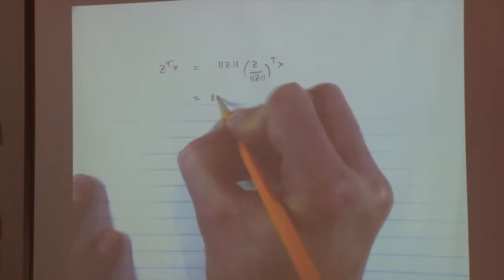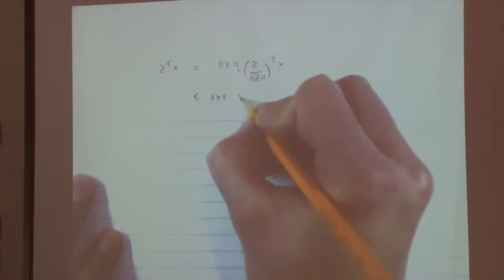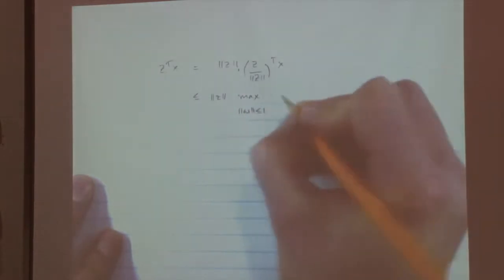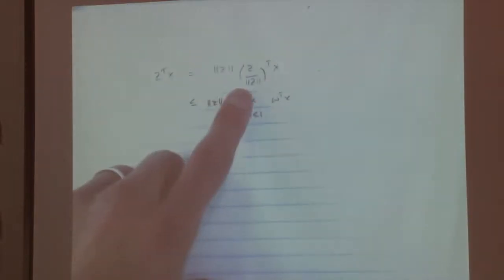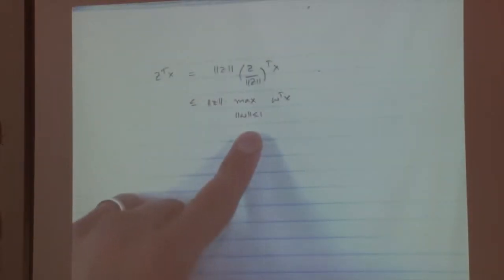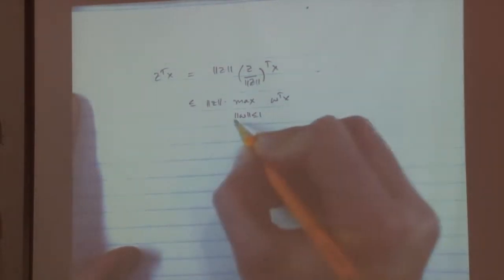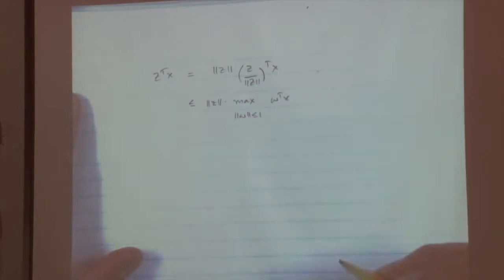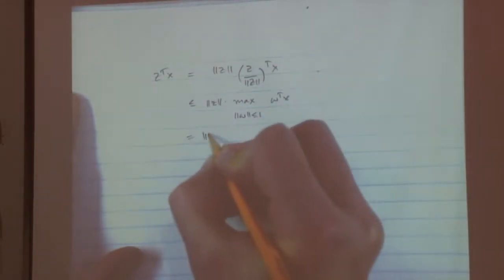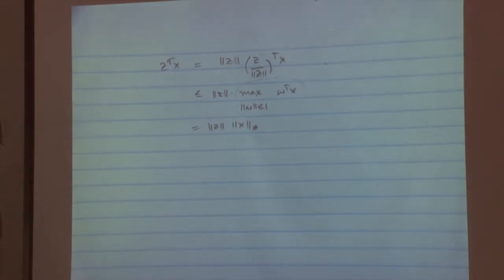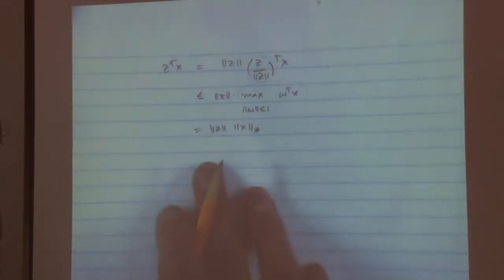And this is now less than or equal to the norm of z times the maximum over all w that have norm less than or equal to 1 of w transpose x, right? Because this is just one example of such a w, so it's certainly smaller than or equal to what happens if I take the maximum over all w. And this, in turn, is equal to the dual norm of x. That's how we define it, right? So it's very simple. It comes right from the definition of the dual norm. The other direction is similar. I'll let you work that one out yourselves.